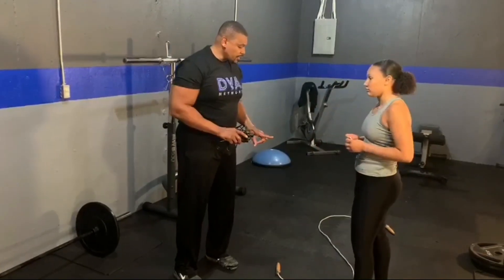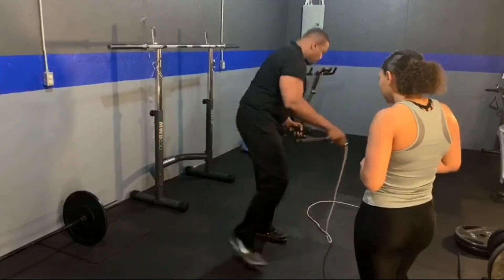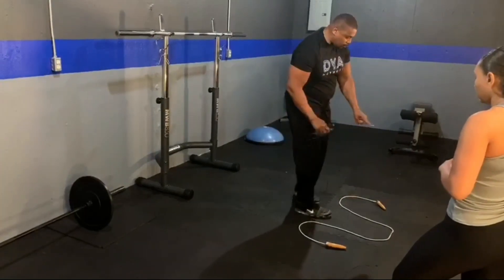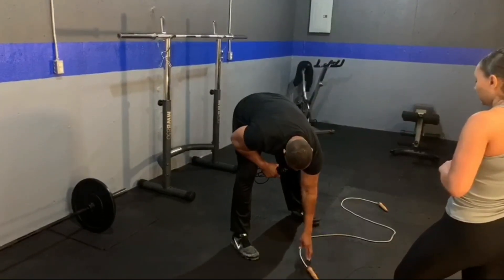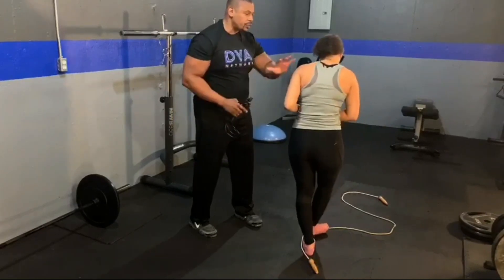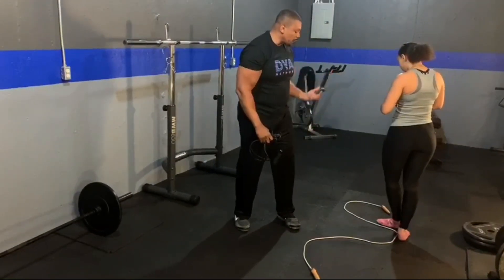The other thing you can do is — I always call it the Superman S to start with because it's in that S position. You can take the rope and get creative. I can make the rope a little bit tighter with the curve for more challenge. Another way to do it is to have the athlete walk a straight line portion and add a little bit of distraction — some movement back and forth — seeing if you can knock them off course, having them cue to keep posture upright to see if we can challenge them with losing balance. You want to try to get them to lose balance.